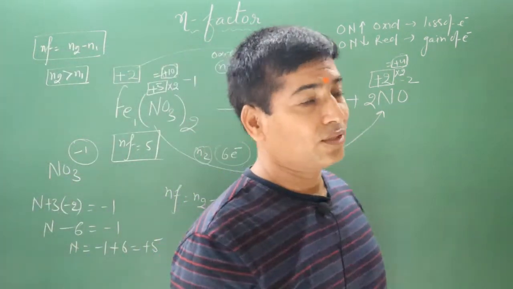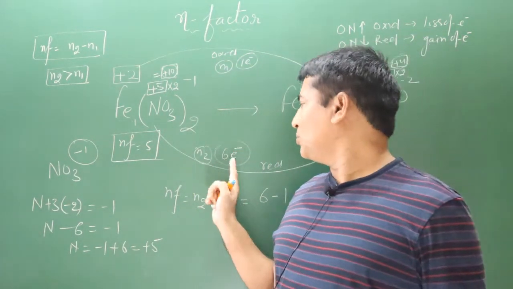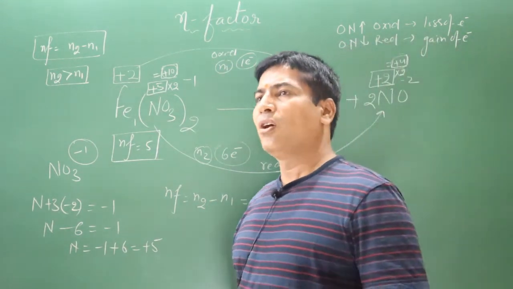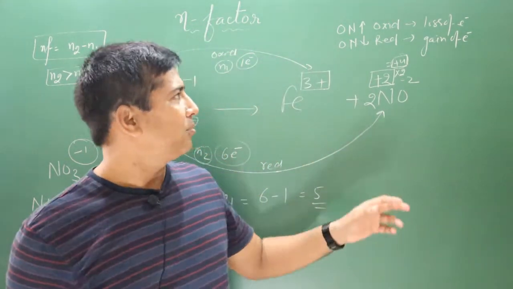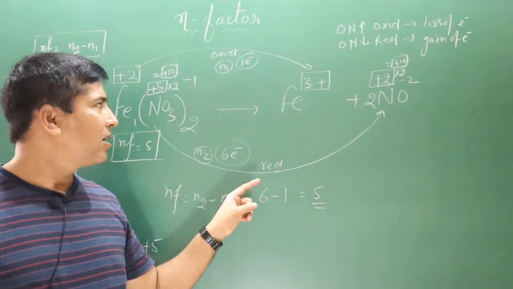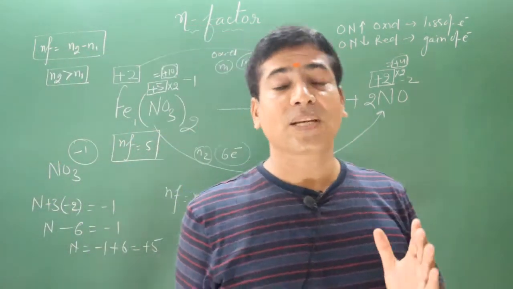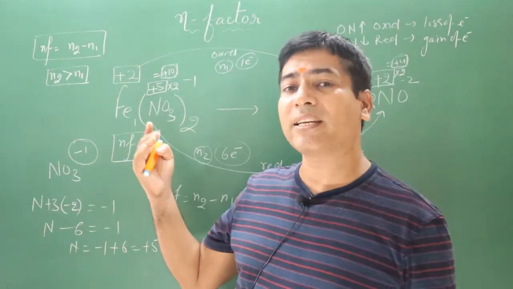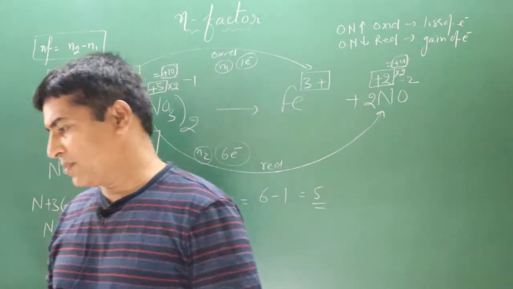The formula is very simple. You just take the larger value as N2 and the smaller value as N1, and find the difference. We simply find the difference between loss of electron and gain of electron. This is loss of electron, this is gain of electron. We find the difference between them, but in this case we always subtract the small value from the large value. So the concept is very simple. You can see we can easily calculate N factor values for the intramolecular redox reaction. Let me take some more examples.